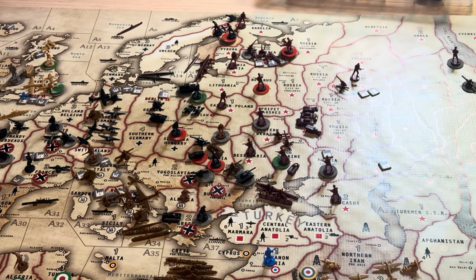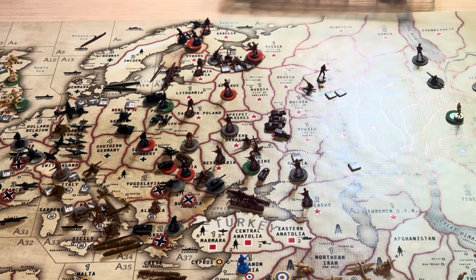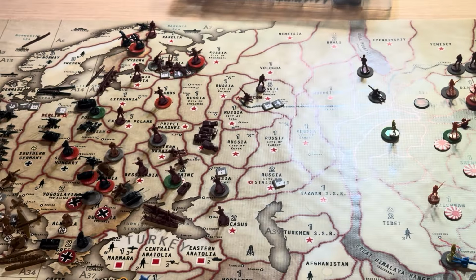So they go up to 20. They're at 23 on the tracker, plus they saved 1, so I'll have 24 to spend next turn for the Commonwealth, and that's their turn. French turn.